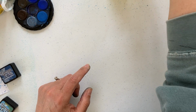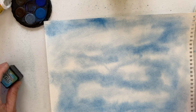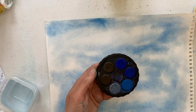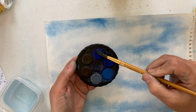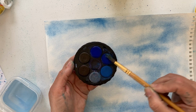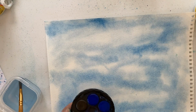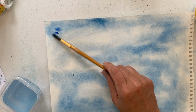I'm going to pull in one of these watercolor papers. So it's not super dry as it probably ought to be, but I'm going to play with it anyway. So I started off with this color there. And I want to add in some darker colors, and I want it to have some water on it so that the paints will move, but I'm not going to have it as sopping wet as I did the first time.